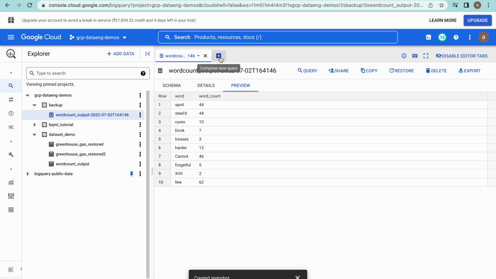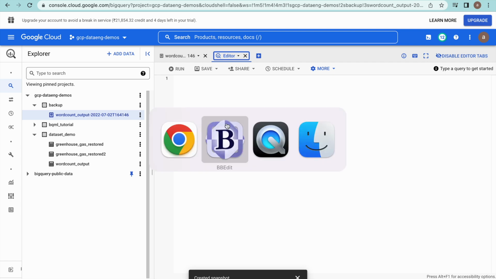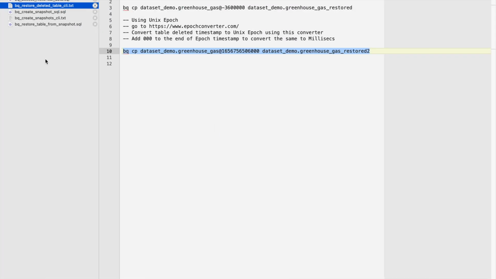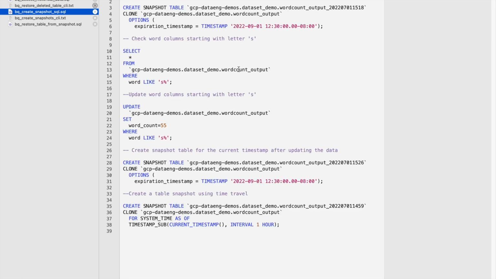We'll go to the second option, right? For that, go to the code again. Let me go to this file. Here we'll use SQL to create snapshots. First thing, I'm using this statement.